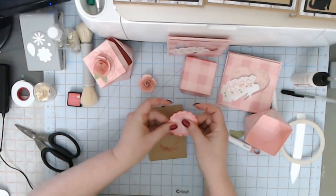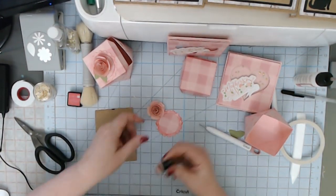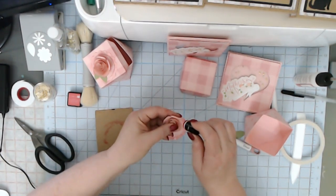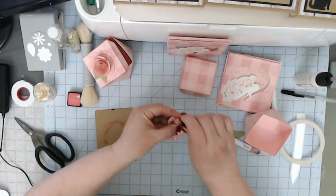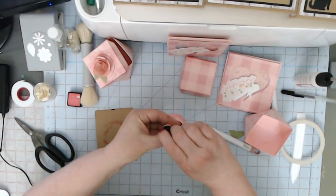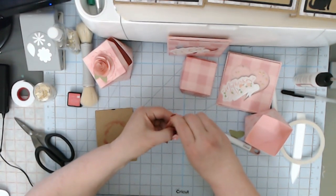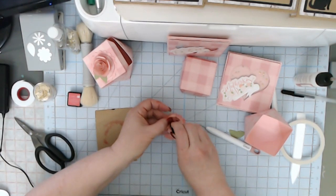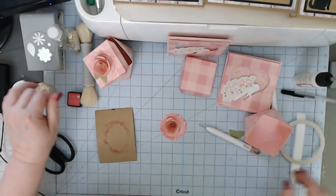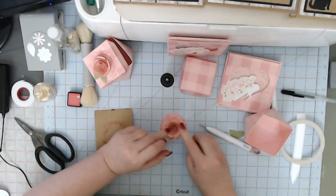And you can change this up, guys. Put anything you want on it, any theme. You can do tons of stuff. And before I put that on, I'm going to ink those edges of this flower. And all I did was go in and just dab. And I started outside. Not a lot. And then I came to the inside. And you can see how I'm holding it. And I just kept dabbing and kind of brushing away. And then dab right down in the center. And that was it. That's all I did to it. And I stuck it down.